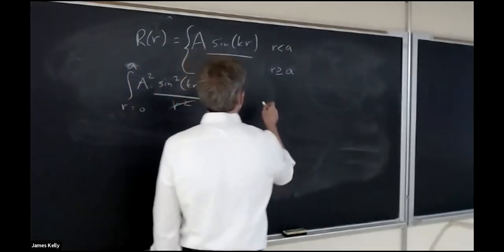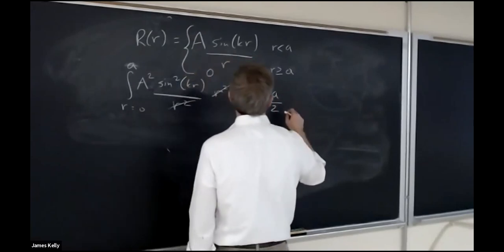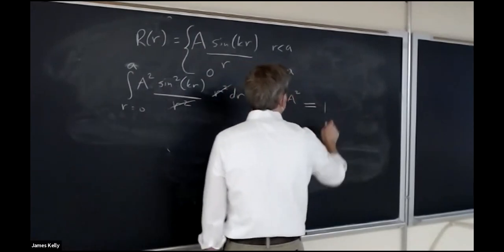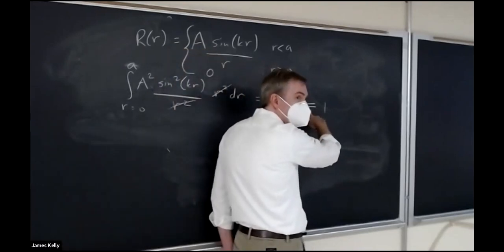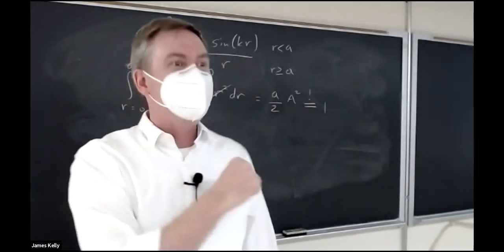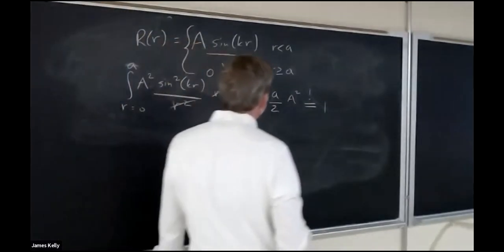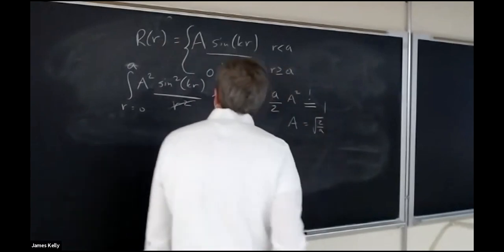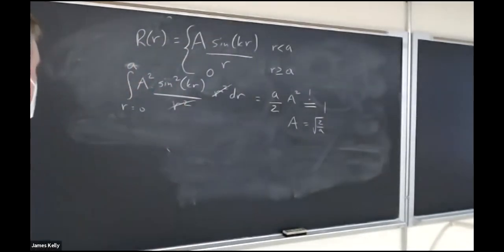So this is equal to, by the same reasoning before, a over 2 times a squared. And we're going to demand that it equal 1. There ought to be a symbol for demanding that something is equal to 1. Like maybe we could put a little exclamation mark over it. Like I demand that that's, because otherwise it's sort of confusing. Like where did the 1 come from? I'm demanding that it equals 1, and therefore a is equal to root 2 over a. You can think back to your elementary calculus techniques for that.